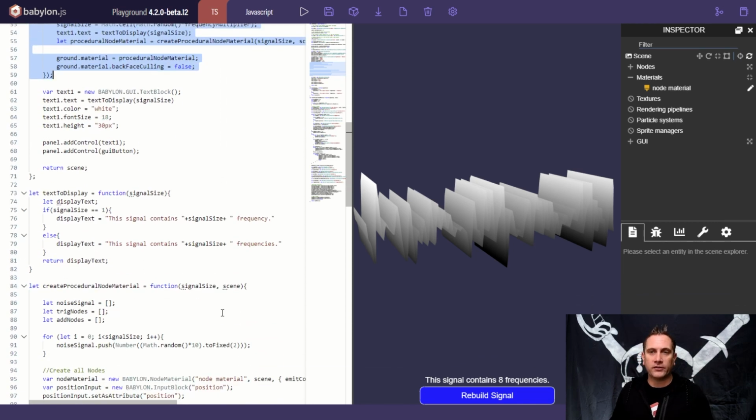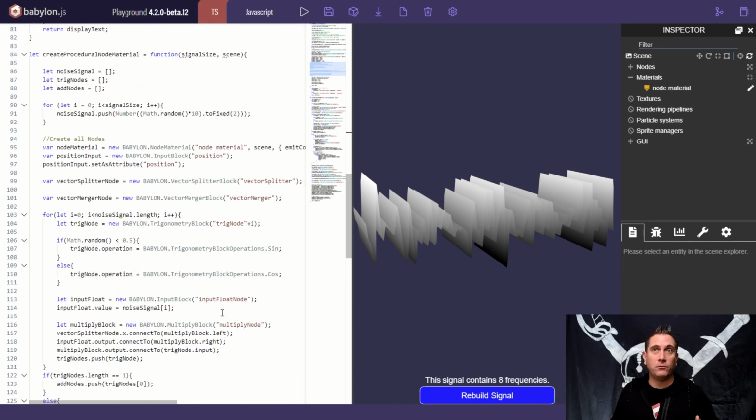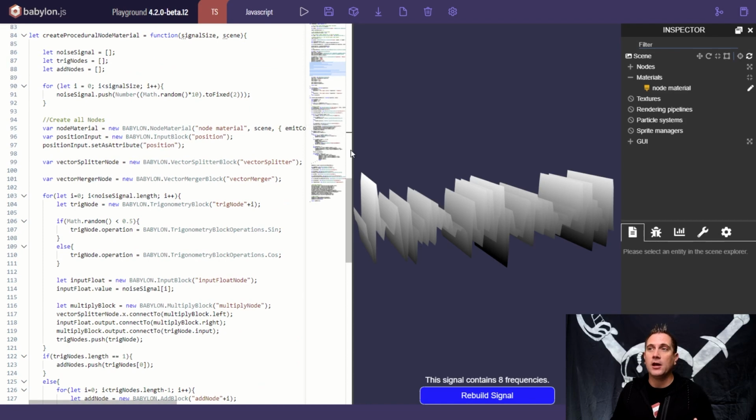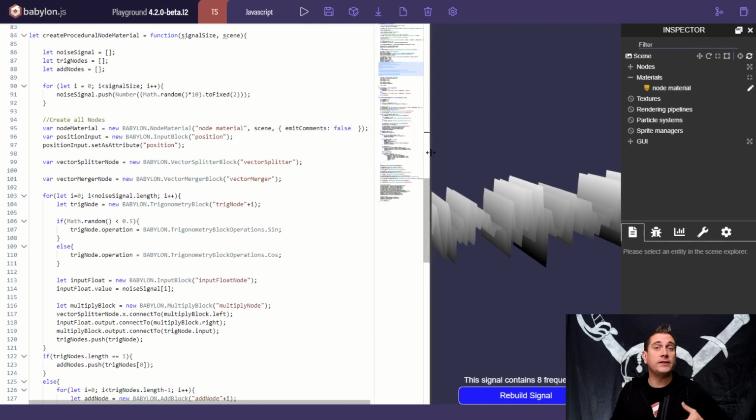Okay, so we're going to skip on down now to where the magic happens. This is what we're all going to be looking at. This is going to be us actually creating a node material itself from code. Now, this is an incredibly powerful tool, again, that is not super widely used, but is something that is so, so awesome, especially if you want to introduce randomization into the equation, okay?